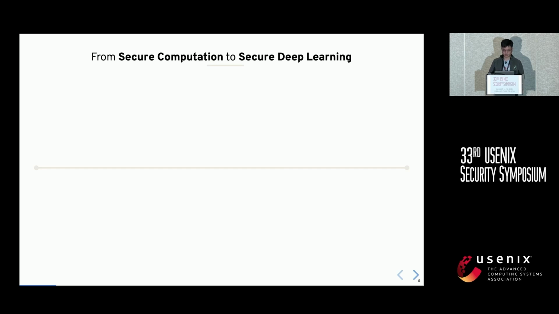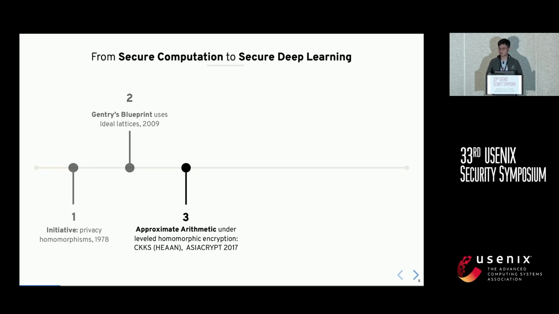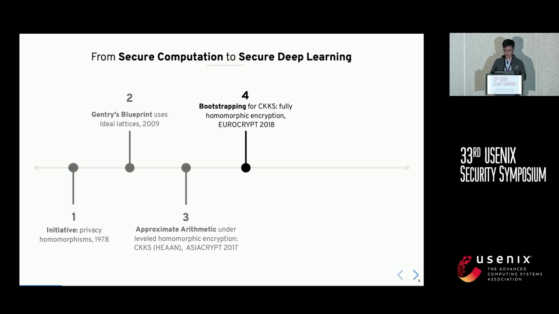This is a simple history of secure computation under fully homomorphic encryption. The original idea was introduced more than half a century ago, but it was first demonstrated 15 years ago. In this paper, we use CKKS. CKKS can encrypt real numbers and complex numbers, so CKKS is suitable for computing neural networks. And bootstrapping can refresh zero-level ciphertext. Deep neural networks have a lot of layers, so they need a lot of computations. So bootstrapping is necessary for deep neural networks.